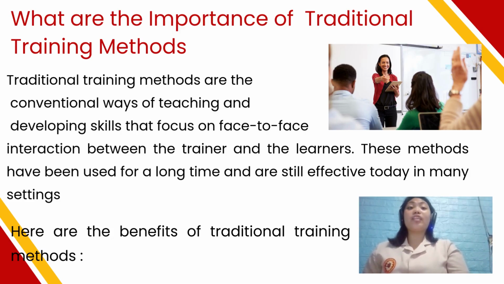First is direct interaction. It facilitates immediate feedback, clarification, and personalized guidance. Social learning: it encourages collaboration, peer learning, and networking among the participants. Hands-on experience: it provides opportunities for practical exercises, demonstration, and real-time application of the knowledge. And engagement and motivation: face-to-face interaction can enhance engagement, motivation, and a sense of community among the learners.